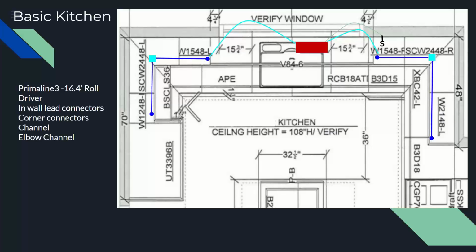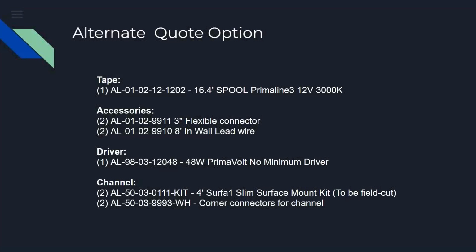So with this, you have your tape, your leads, your tape-to-tape connector, your driver. If we go to the next page, you'd easily be able to look that up in Alloy's price sheet, and you'd be able to figure out quantity, cost, everything, and give your customer an answer right at that point. So pretty simple, not too difficult.